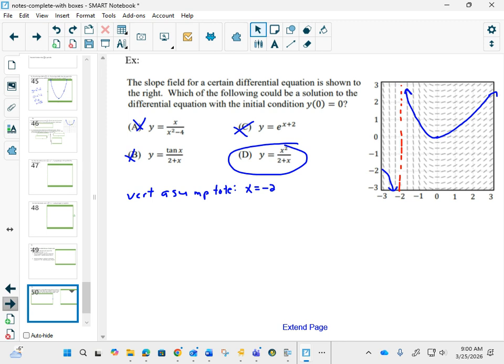So based on the fact that you have a vertical asymptote, we're going to cancel out things here sort of systematically. We can cancel out C first because there's no vertical asymptote in y equals x plus 2. We can cancel out this one because tan has some non-permissible values. You can't do tan of pi over 2. You can't do tan of 3 pi over 2. And I don't see any more vertical asymptotes at those places. So I would cancel that one out as well.